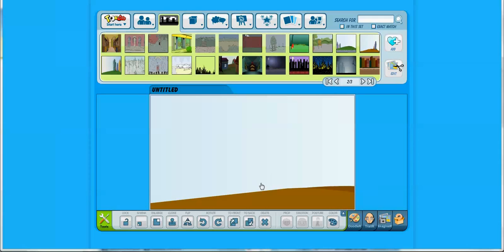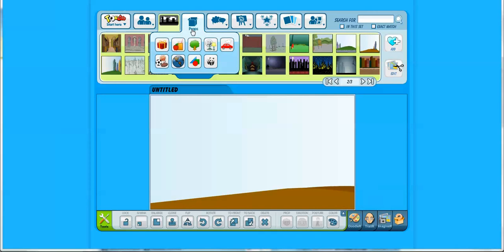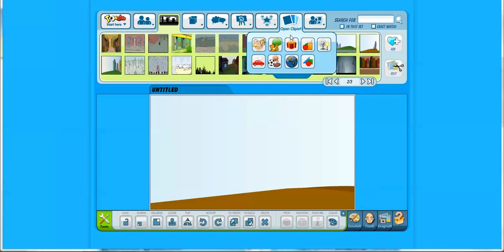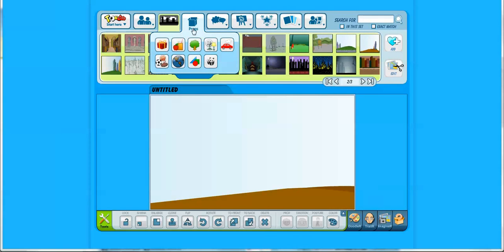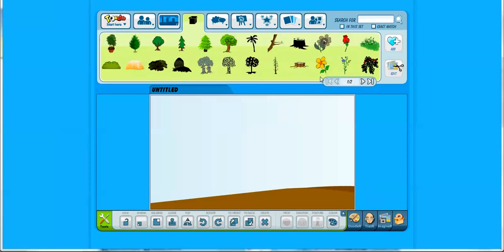I'm going to select a fairly simple background to show you how to insert things like trees or various props. To do that, you can either click Easy Enough on the Props tab, or another option is Open Clip Art. Props, I'm going to insert a tree, why not? Click on that, and it's going to give me trees, and right here it lists how many pages of trees are available. So I'm going to left click and drag and place it on my background.